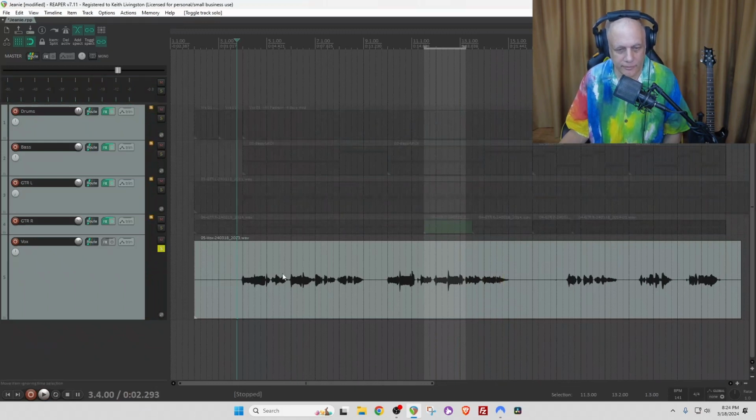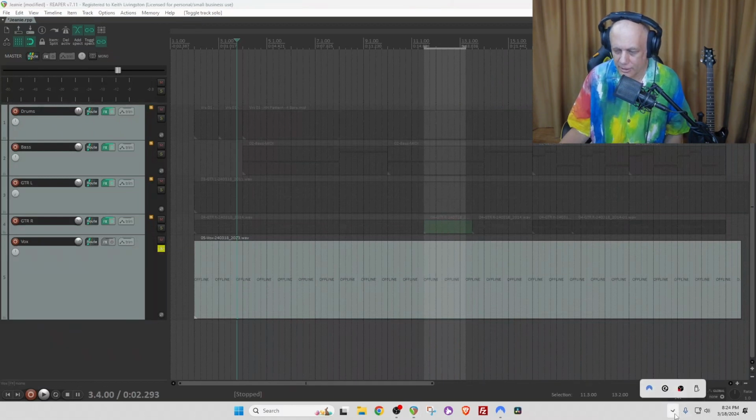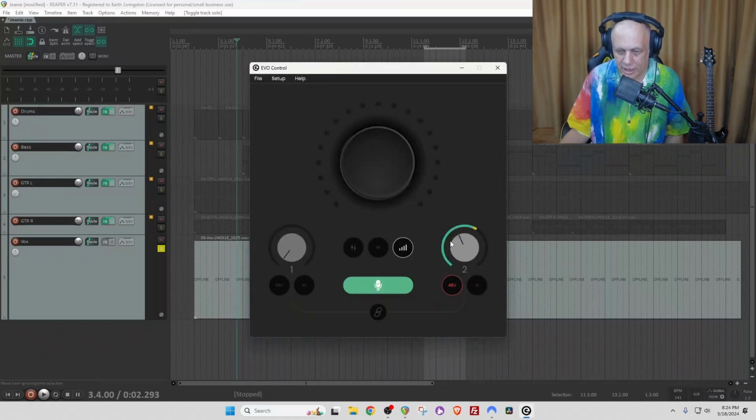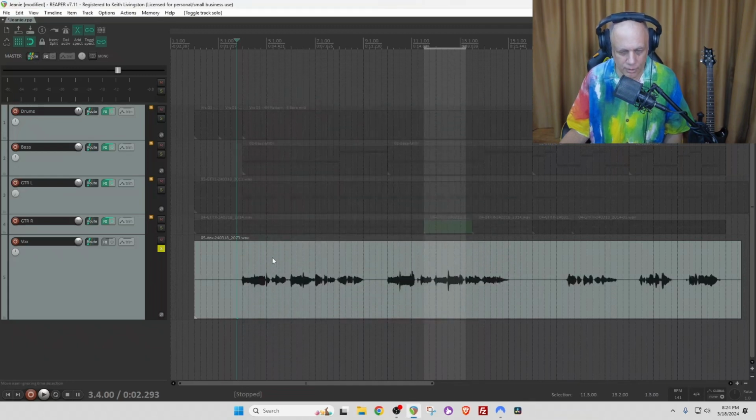That's the dumbest lyrics I've ever heard. Okay, so we've got a little bit of a vocal. Let us click on the effects. And by the way, here's my audio interface. I'm going to call it up. If I needed to change that level up or down, I would just move this knob up or down to change the recorded level.